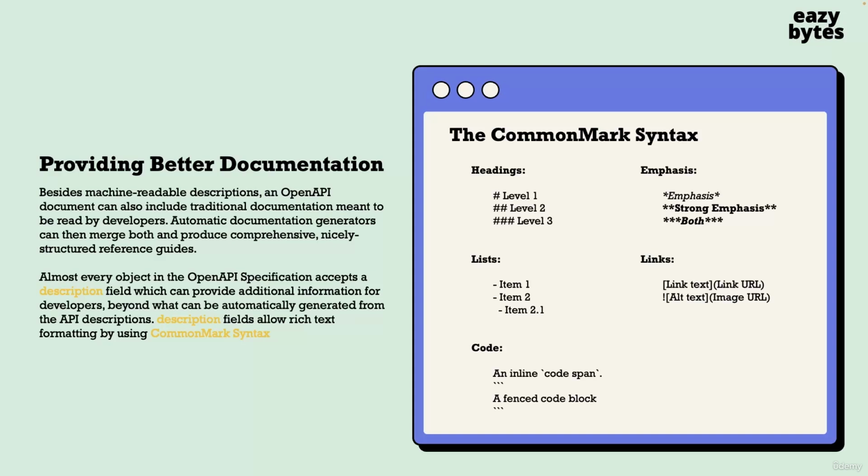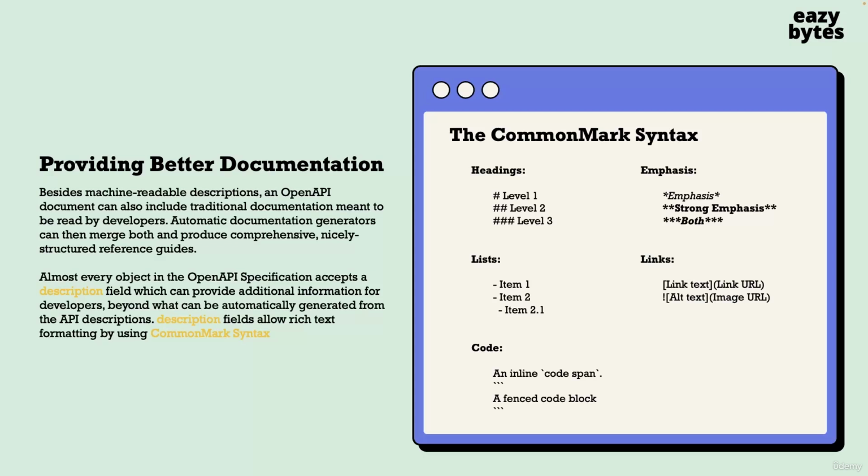Using links, you can also bring some text or images into your OpenAPI specification, and you can also write code inside your description. Maybe if you want to give some samples inside your description, you can do that by following the syntax that we have here. Whenever you want to write a code span or code block, we have to use a special character which is the grave accent. It is a special character which you can find in the same key where you have the tilde. This key is present just below the escape key on your keyboard. That key has both tilde and grave accent.